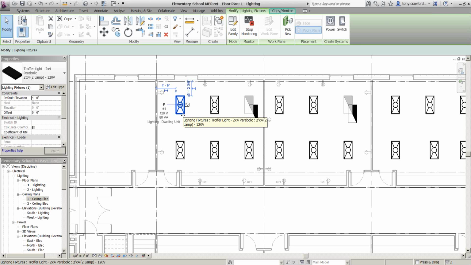So with one step, I brought in hundreds of lights, and they're the exact same light in the exact same place, the same host. If the architect, because their file is the one I brought it in from, moves one of these lights, Revit lets me know. It pops up with a dialog box that says coordination monitor is required, and to get more specific, you have to run the coordination monitor command.